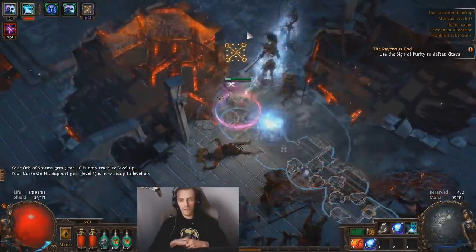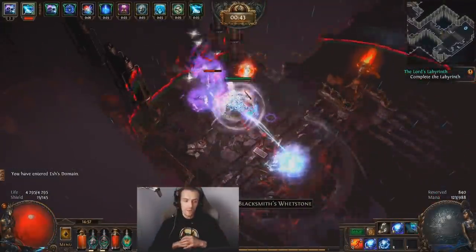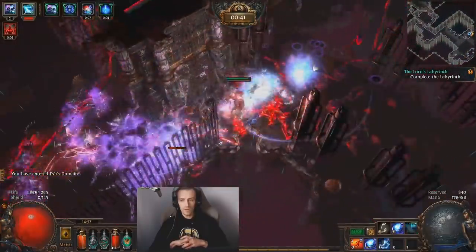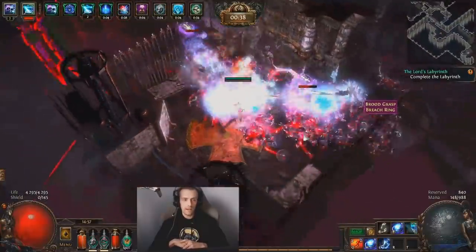For example, I failed the Soft Domain because I just didn't have enough clear speed. It just wasn't doing enough damage. But back then I believe I was below level 70, so I didn't have a level 21 gem, and I didn't have all the other items.